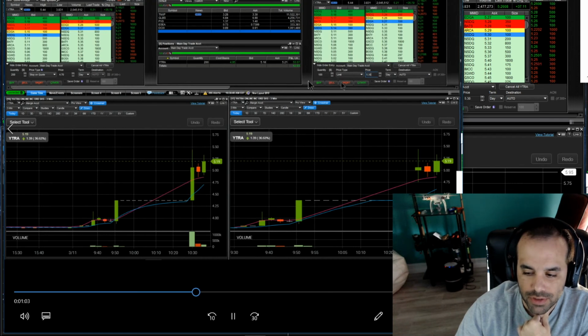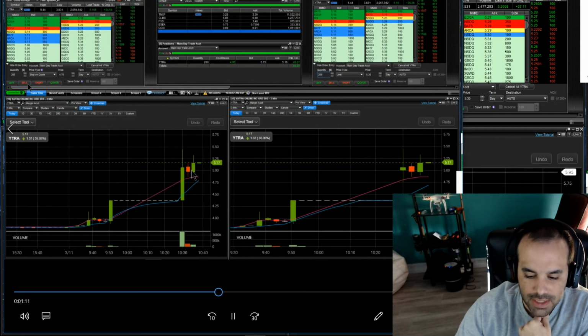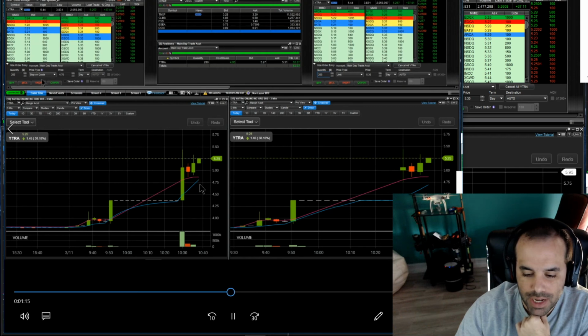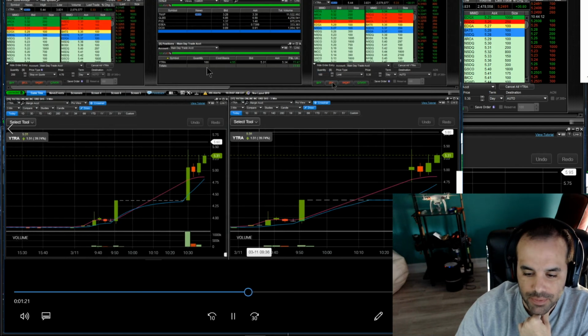So I put out an order to sell at 5.30, 100 shares. And we do get that fill here shortly. I do like this higher low, obviously, on this next candle. These are 3-minute candles. So we do get this higher low. I expect a quick pop at least to 5.30 so I can get out of those 100 shares. I do get that right there. Boom. I only have 100 shares left.